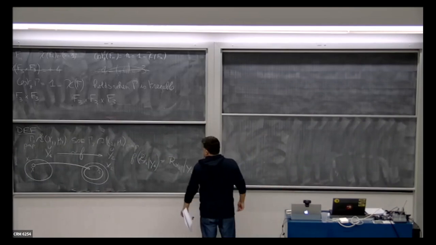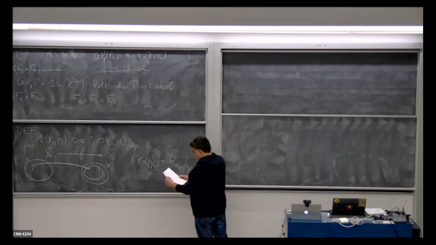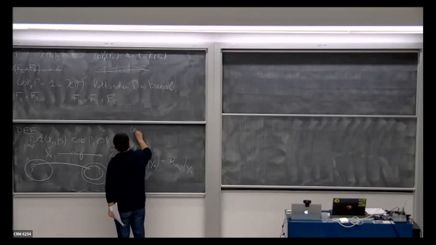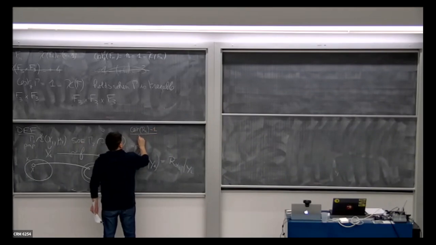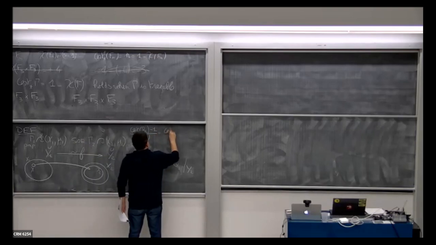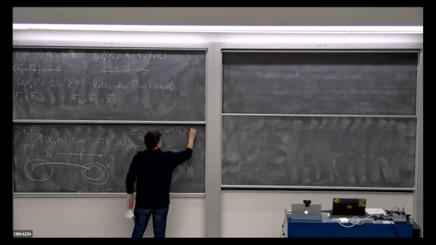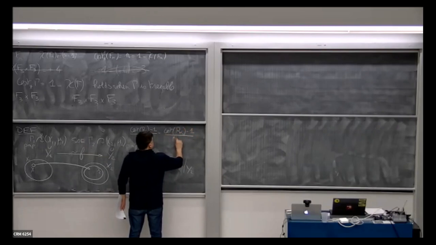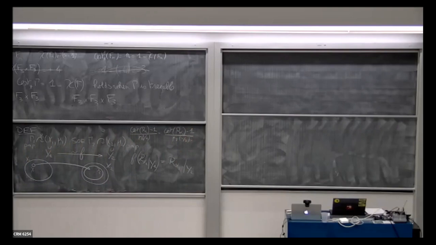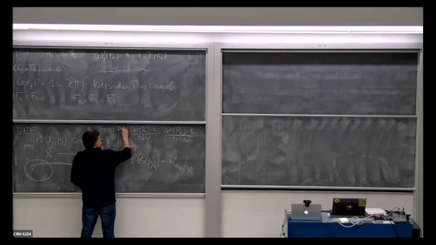So what about the cost? In this situation, oh, I can write it here. So here, the cost of R alpha 1 minus 1 divided by the measure of y1 equals the cost of R alpha 2 minus 1 divided by the measure of y2. So this is the induction formula for the cost.